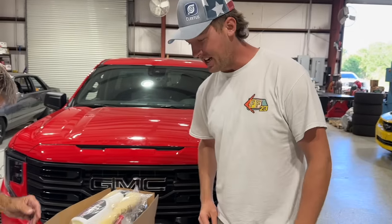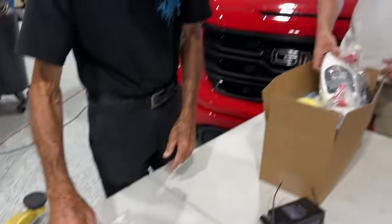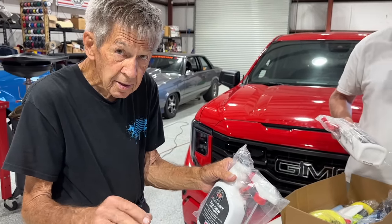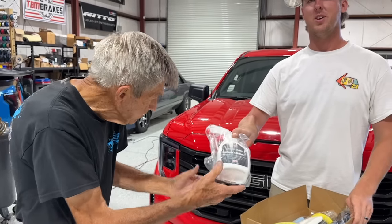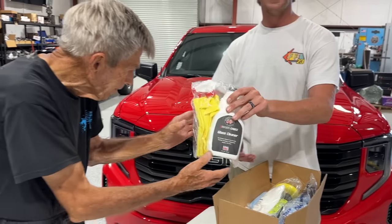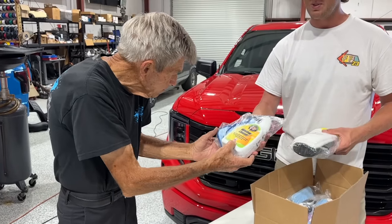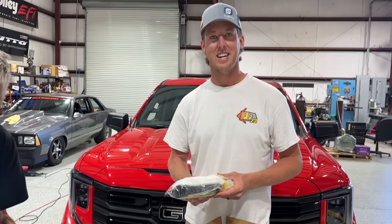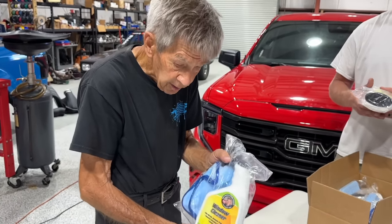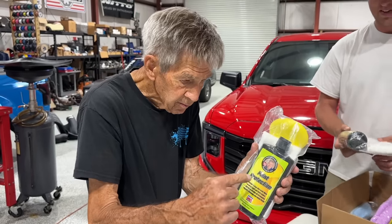All right Sam, end it off — abbreviated version. Here is your Trucker's Choice truck car wash shampoo, get yourself some of this. Trucker's Choice Higher Shine — dries to the touch, give it two minutes after you put it on. And you can drink it — you can drink it too. With a little coat oil cleaner — don't drink it, don't drink any of this. Trucker's Choice glass cleaner — it's the daddy's. And this window cleaner — even though it brings up second place, it's still good. Paint protection when your paint is naked and ready to go.